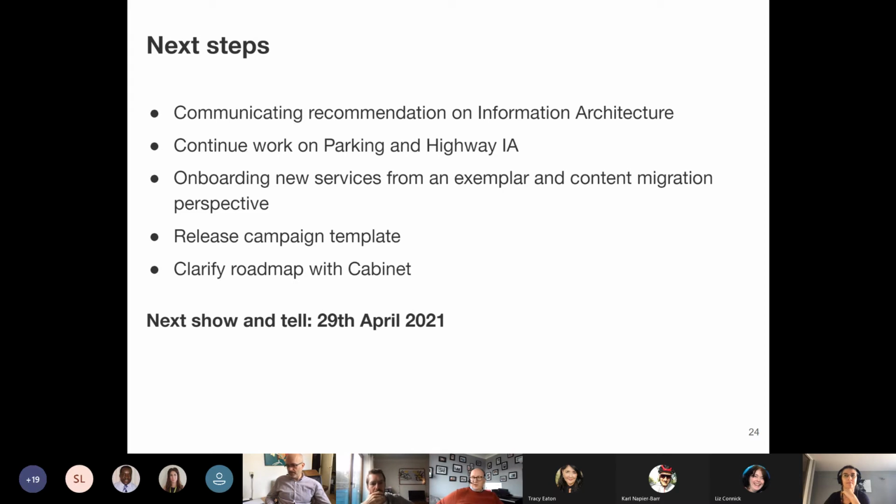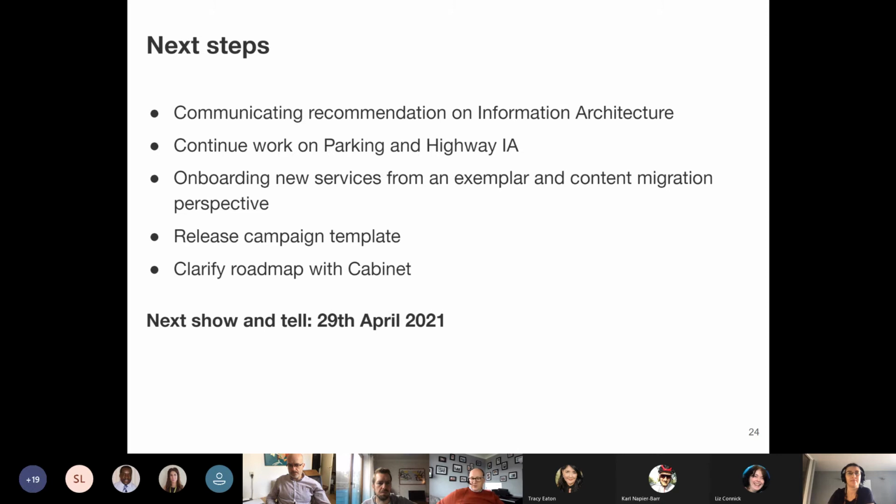Next sprint, we'll be releasing the campaign template. This is something that's been in our backlog for a little while, but which will give the comms team a great opportunity to provide more campaign-focused comms, rather than just pushing people directly to our website. We will have individual campaign pages which will be more visual, with the potential to embed video links, that kind of thing.